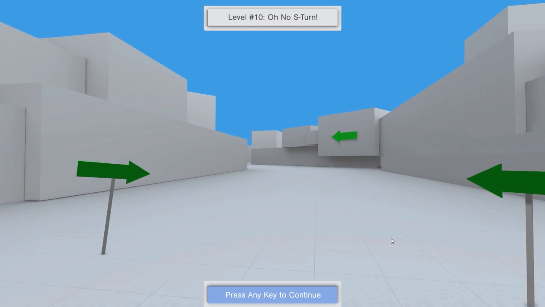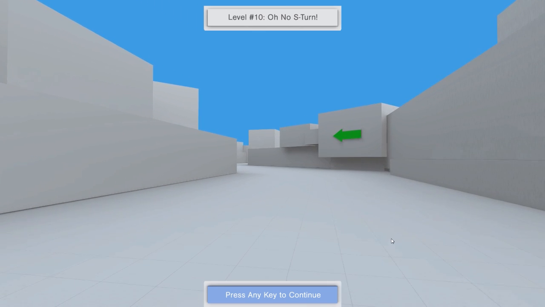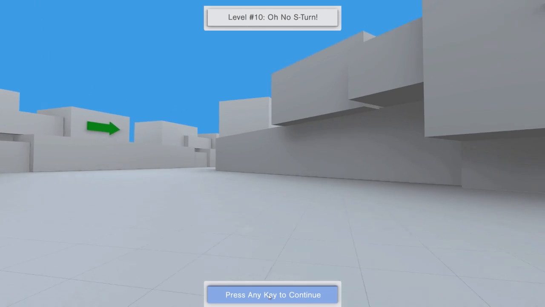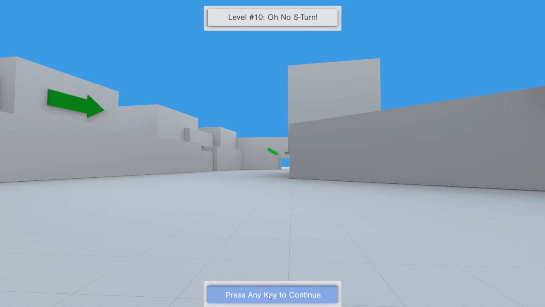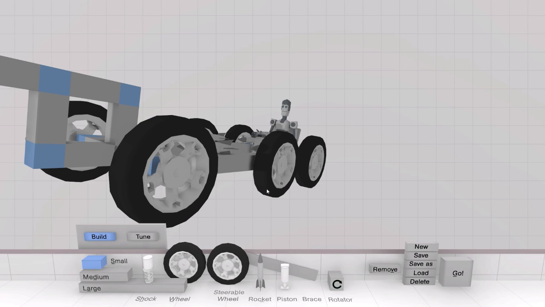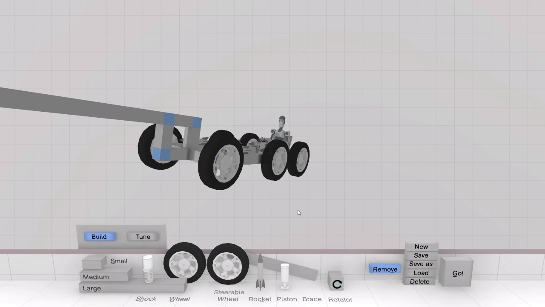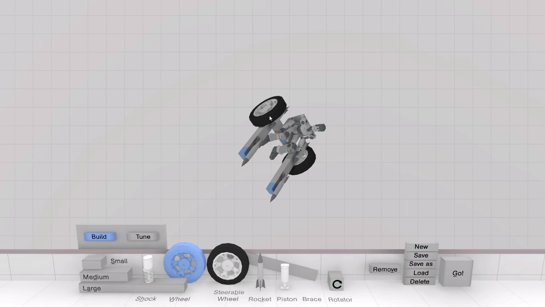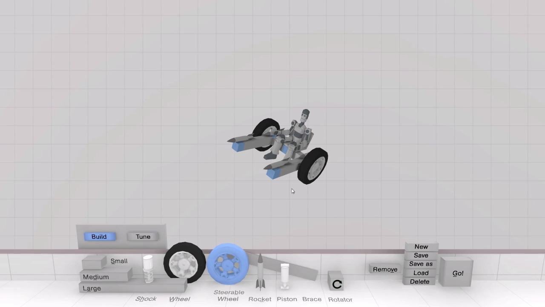Okay, here's where things get crazy, guys. There's a turn in this one, which means that I'm going to need to learn how to actually steer the vehicle. Shit just got real, guys. We're going to need to get rid of this little face poker now. We're going to have to put on some steering wheel things. I don't know how this works. I have no idea how this works. So I guess we'll just go with two wheels there and then steerable wheels.